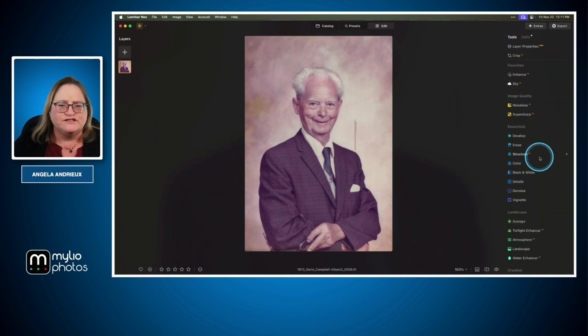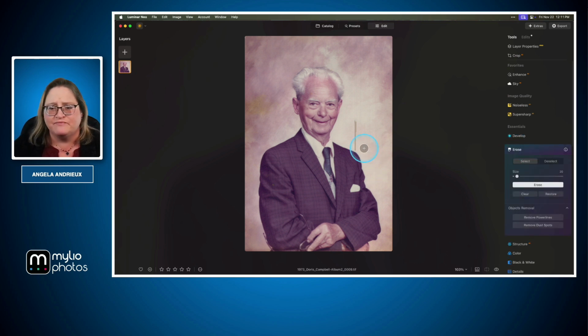All right. So from there, I want to get rid of a couple of these distractions. Again, this is something you can't do in Mylio. Mylio's got great color correction tools, but if you actually need to change pixels, that's where you need to get into something else. So I'm going to go to Erase, and I'm going to grab my Erase tool and just paint over that little line there. And click Erase, and that's gone. And then you can use the bracket keys on your keyboard to make a bigger circle over here. And I'm going to paint in over this side here where there's that yellow mess, and click Erase.